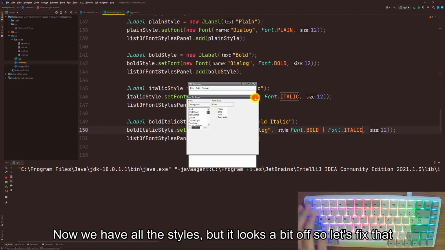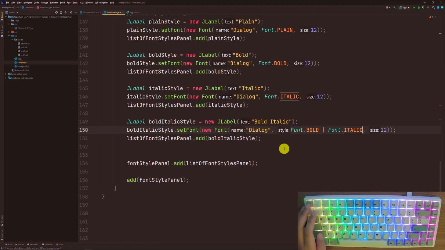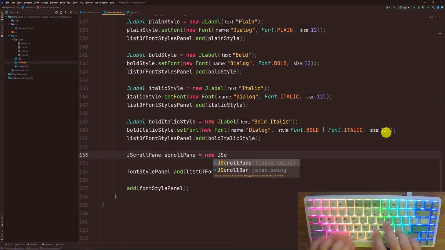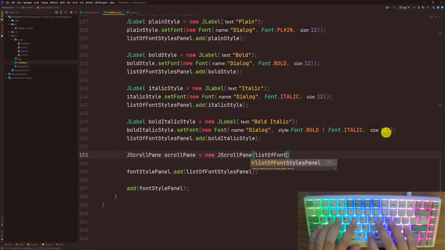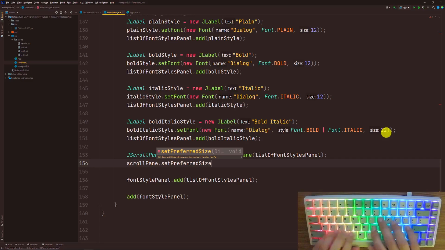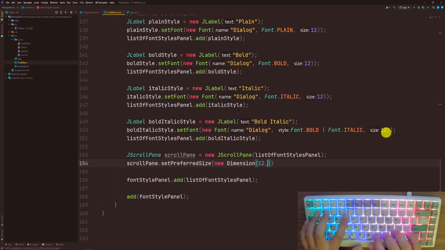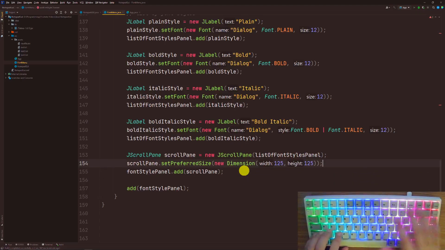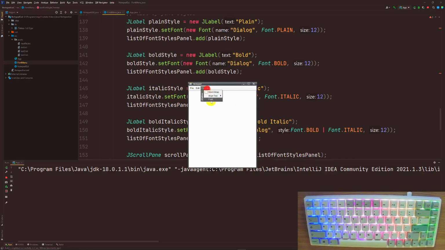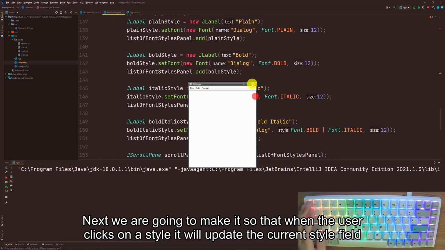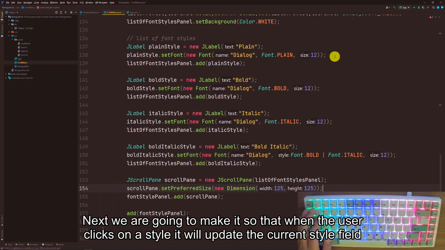Now we have all the styles, but it looks a bit off, so let's fix that. Next, we're going to make it so that when the user clicks on a style, it would also update the current style field.